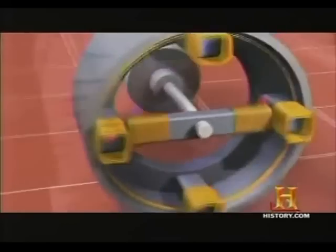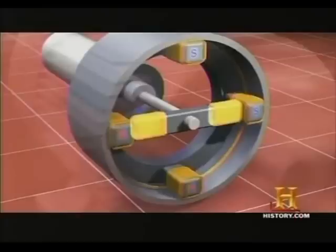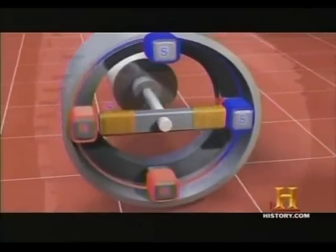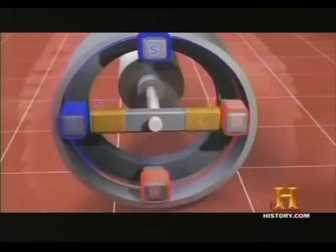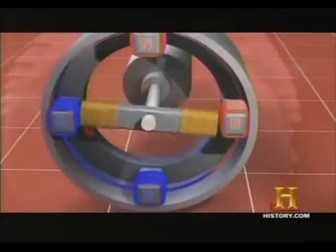The induction motor works by energizing coils of wire placed around a stationary frame, called a stator. This induces the current in the coils onto a rotor. The alternating current in the coils causes the poles of the magnetic fields around them to change between north and south. The resulting attraction and repulsion with the coils as they alternate causes the rotor to spin.